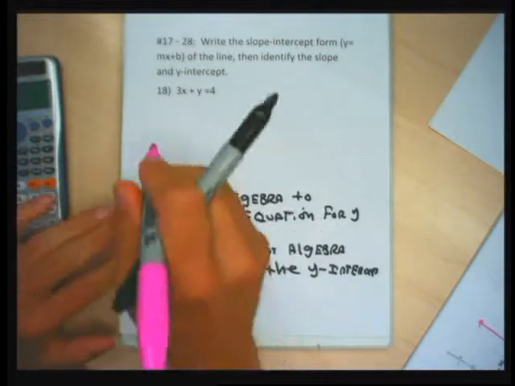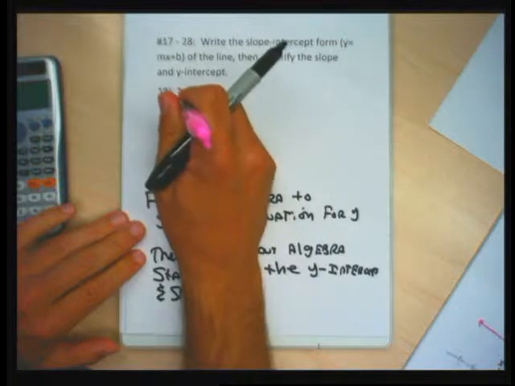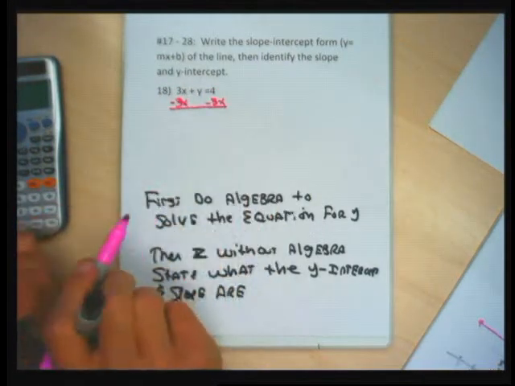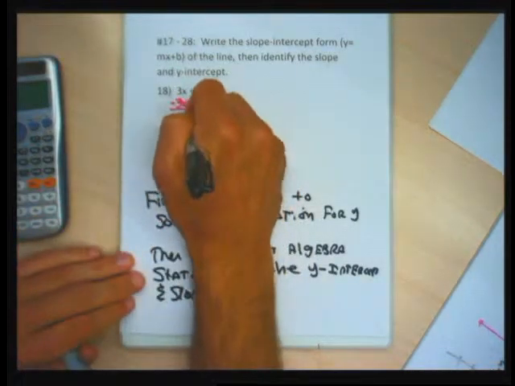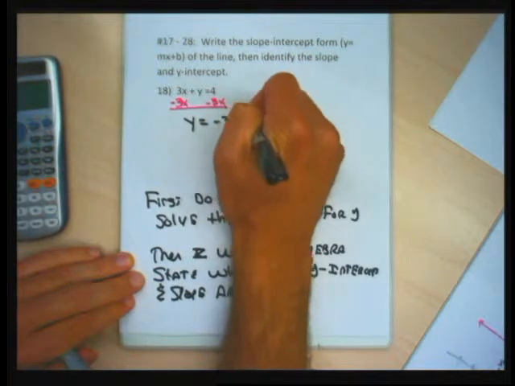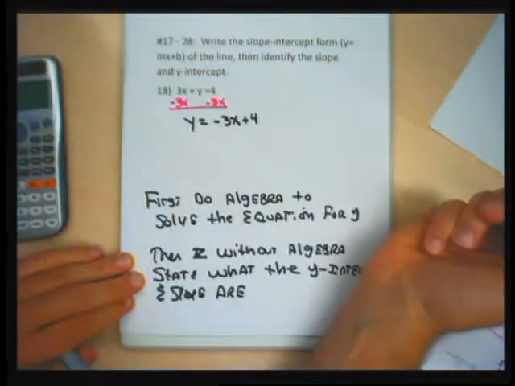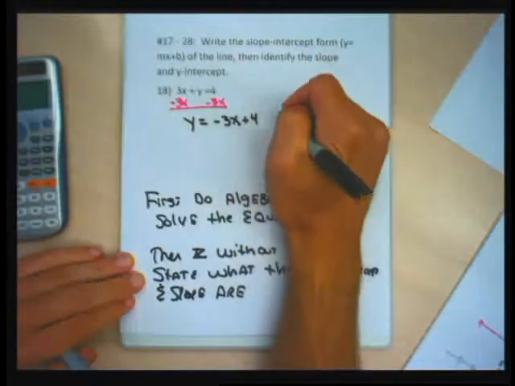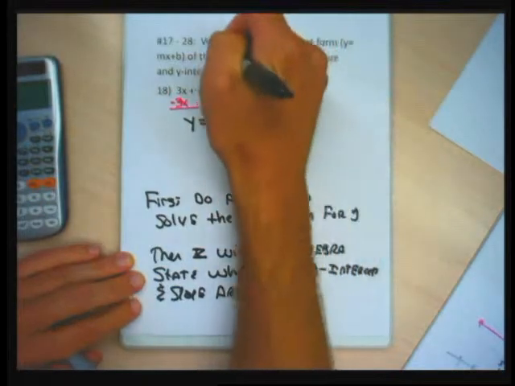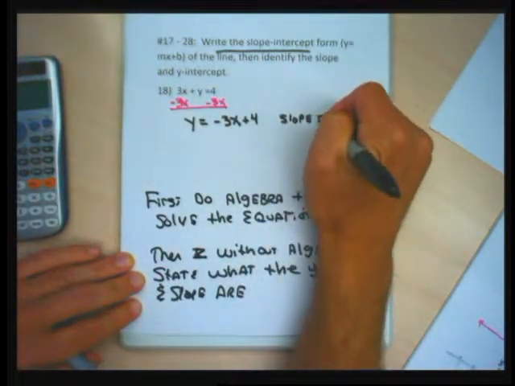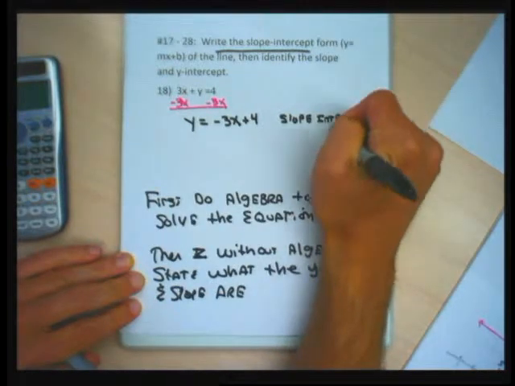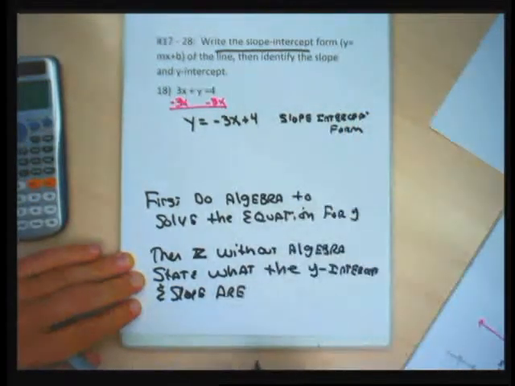Problem 18 is a 1-step problem. So I'm doing the first step of this problem. I'm writing it in slope-intercept form by minusing 3x from both sides. So part 1 of my answer, if I minus 3x from the left side, I'm left with the y. The 3x's cancel. If I do it from the right side, I get the 3x to the left of the 4. This is part 1 of my answer. This is considered writing in slope-intercept form. I'm not asked to graph, so I'm not going to take the time to graph.